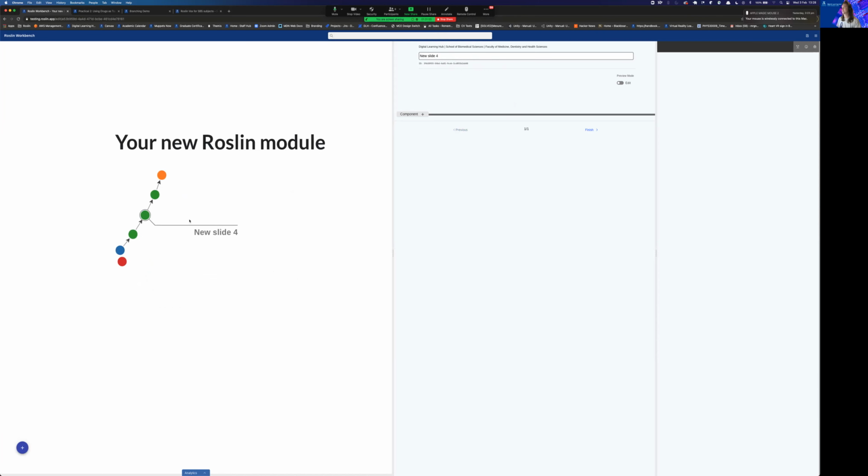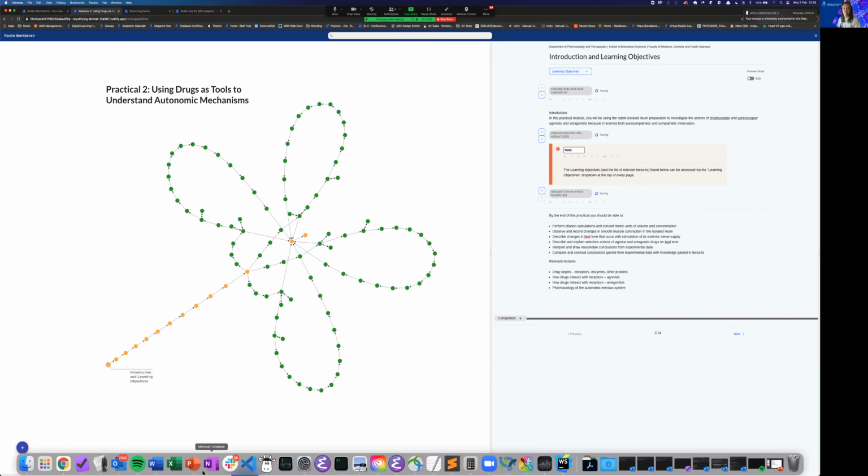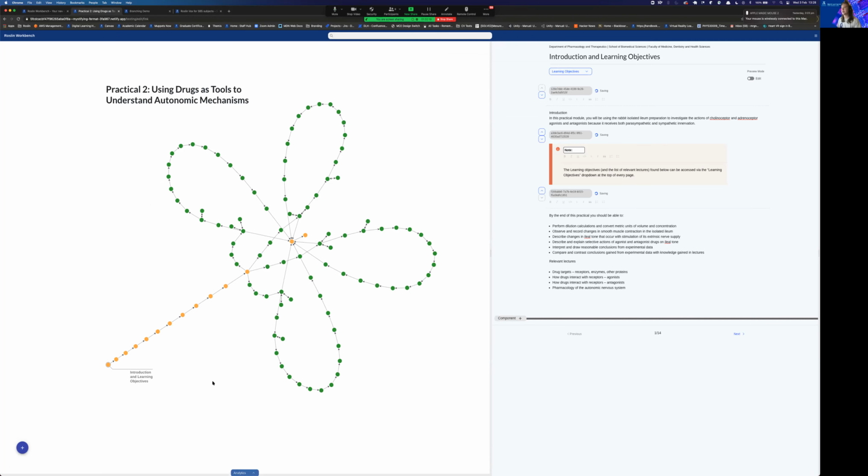I know it sounds a little bit boring, but once you actually get into it, you start building modules that look a bit like this. So for a linear module, sure, it's not exactly the most intuitive thing in the world, but once you get to these branching modules with a lot of logic and things like that, we can actually start to see that we can visualize our pathways a lot better.